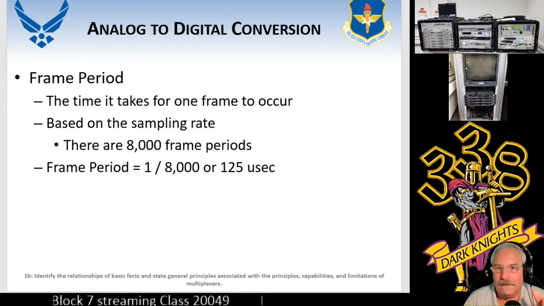So okay, why is frame period even a unit? Why don't they just use one of the units we already had to distinguish time? Do you know what I mean? There are so many units we have now for a time period, where a frame period is just another unit of time in a way, right? Because it doesn't change. It's always going to be 8,000, right? Well, it can change.